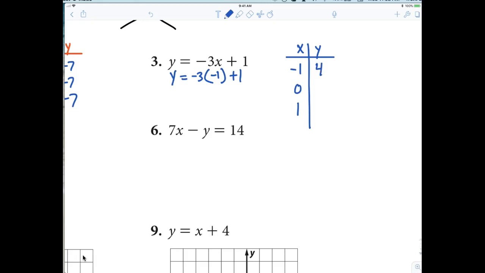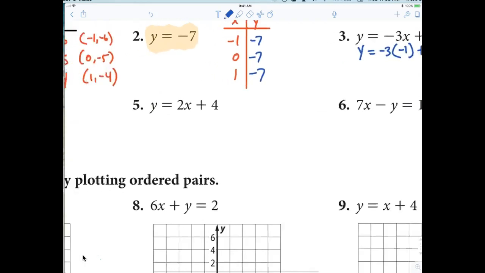What happens if I plug 0 in? Everybody agree I get 1? And what happens when I plug 1 in? Now, don't make a mistake. Oh wait, well, -3 and then +1 is... Easy to make a mistake. Now, again, I think that's kind of pretty simple right there. All right, is everybody with me on this? Guys, hello? Any questions? All right.